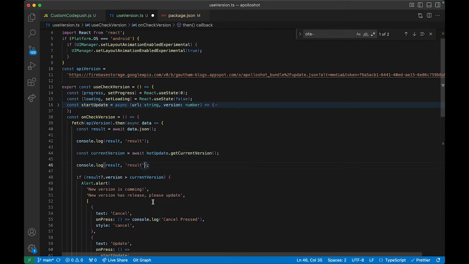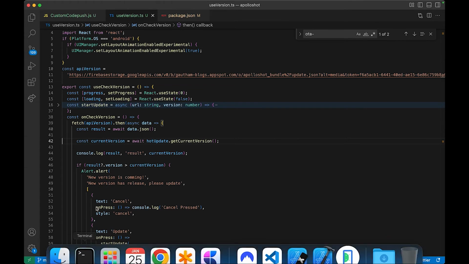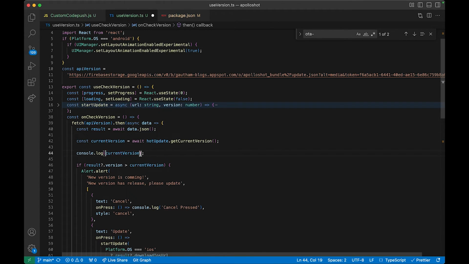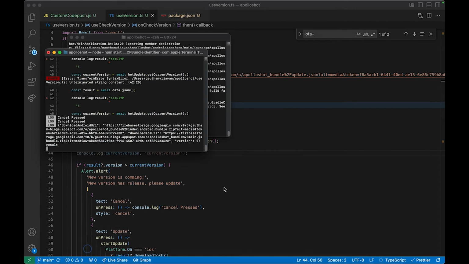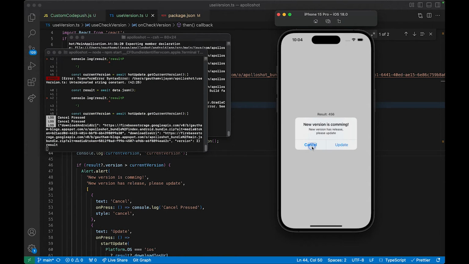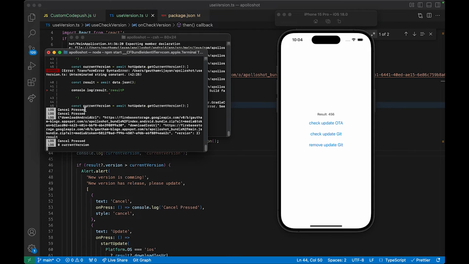Let's go here and tap check update OTA. The current version is 0, but the version in the Firebase storage is 2.